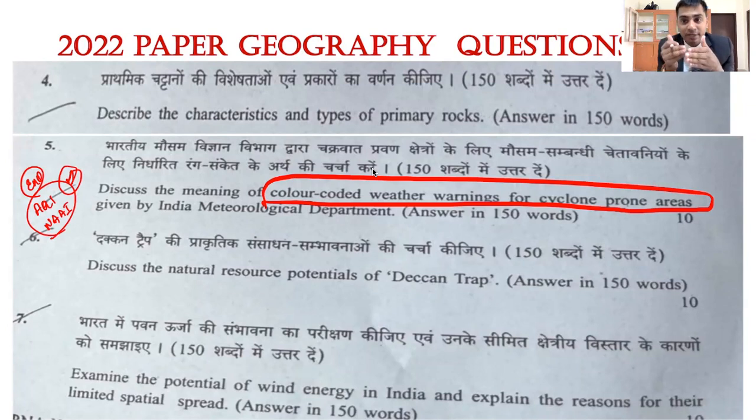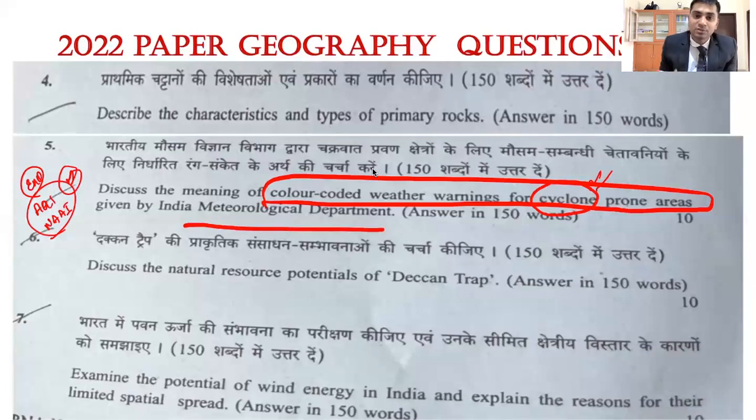But when it comes to cyclones, now they are not asking about air, they are asking about cyclones, weather coding system or color coding system. This is something which we don't expect to prepare much earlier, right? So maybe you might have prepared about cyclones, but not how the Indian Meteorological Department gives this type of color-coded systems. So what I say is, this is something out of the blue question. Among all this, for what we discussed, this is the first question which I consider out of the blue.